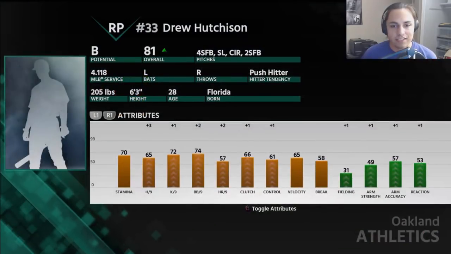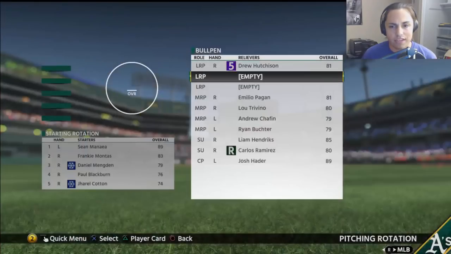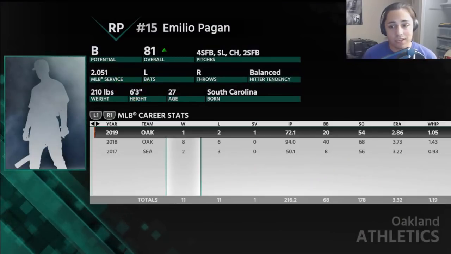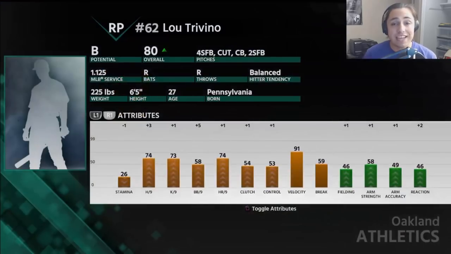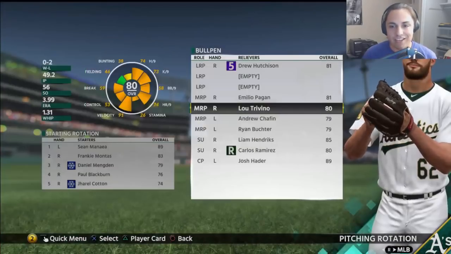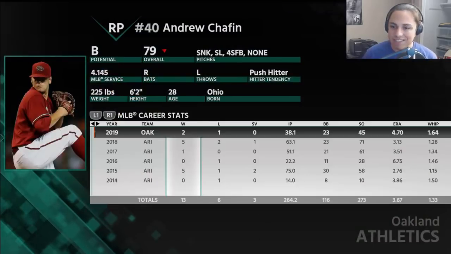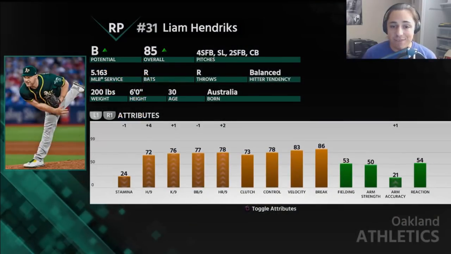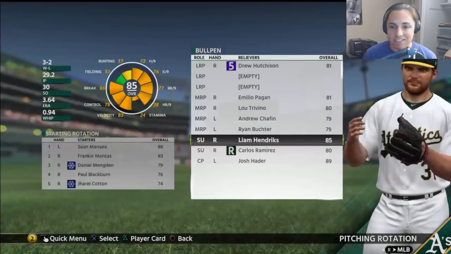Hutchinson is doing okay, 81 overall, not too bad at all. Pagan, 81 overall, so he's going up. Lower ERA from last year. Trivino's an 80. Okay. Chafin is going down. That's not good. Buckner's going down as well. Hendricks is an 85. Okay. I'd like to see that.